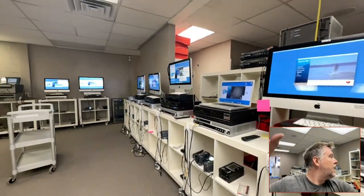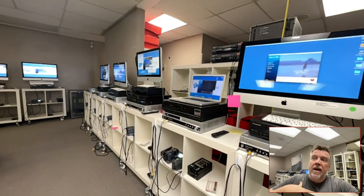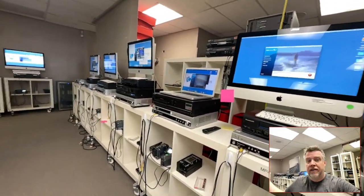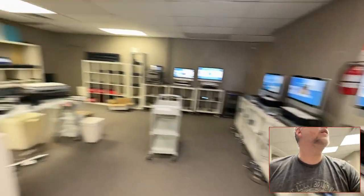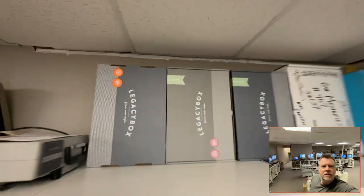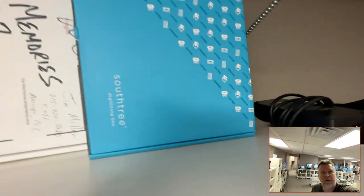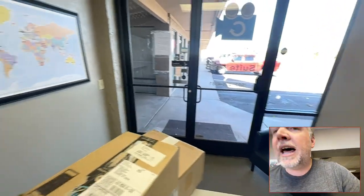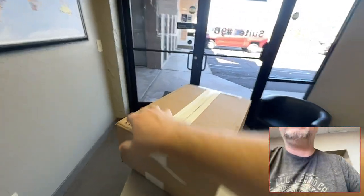This is the kind of thing I do here at Got Memories. I do charge a lot more than all these silly online box companies — they're terrible. They don't care about your stuff. If there's a problem with your tape, they're not investigating as to why. They just put a sticker on it saying your tape's bad and the digital copy looks like crap, but it's actually their player.